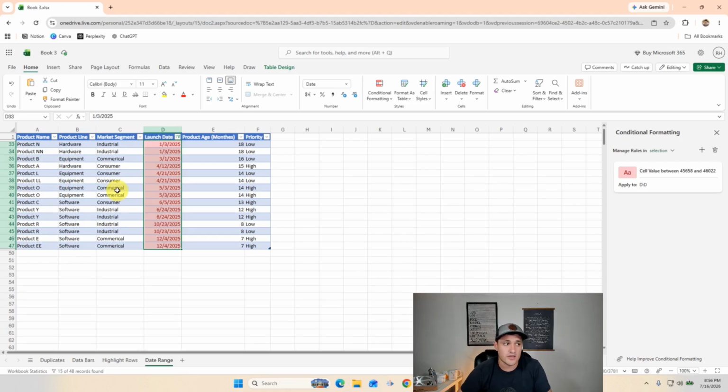So that is another way that you can use conditional formatting if you work with dates or things like that, or really any range, right? If it's a dollar amount, think of a sales value, hey, and you want to group customers, right, by like low revenue customers, middle revenue customers, high revenue. You can do percentiles, things like that. So it's really powerful. Again, if you know how you want to do it.